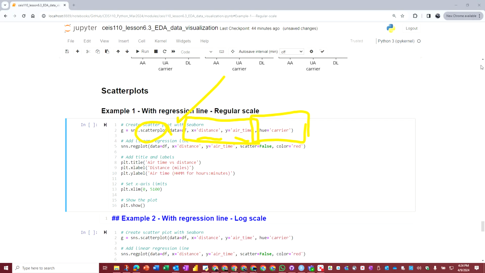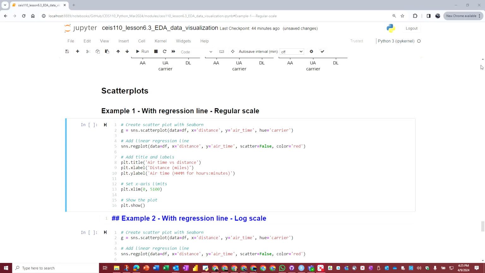With the hue, I can change the color of the dot depending on whether it is United Airlines, American Airlines, or Delta Airlines. So that is the carrier. It's not new, we've seen it, but I didn't point it out like this. It's called the hue.